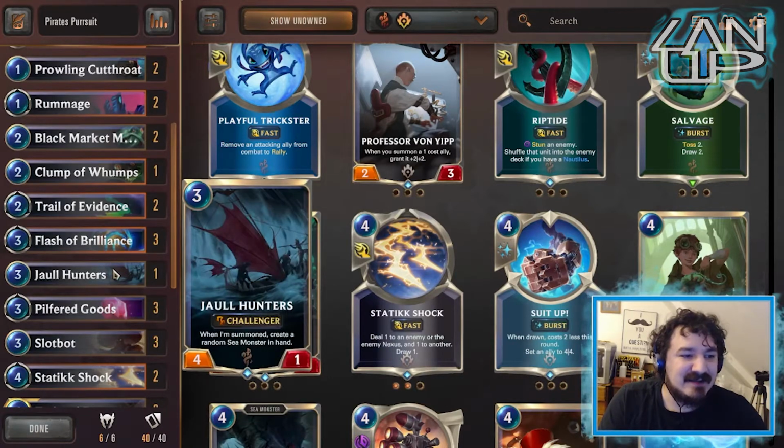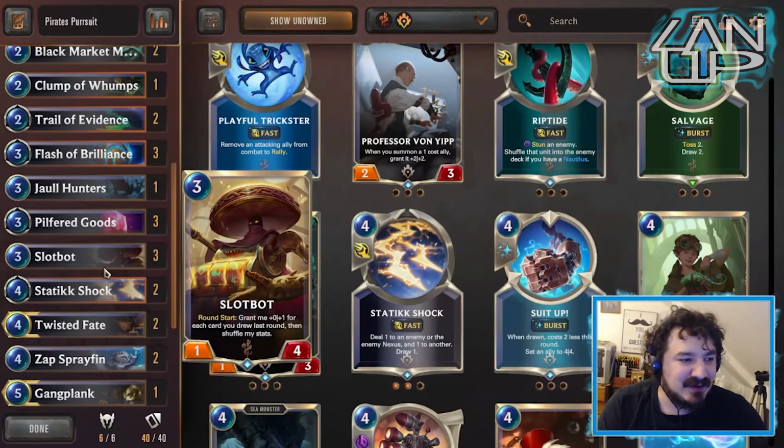Hunters, just for a card that can pull things out of your opponent, as well as the fact that it creates a random sea monster. No other sea monsters in this deck, so it just helps to put another card on the board.